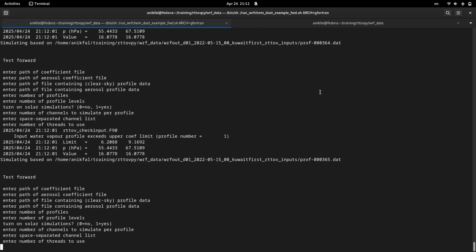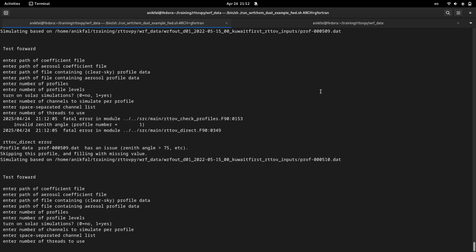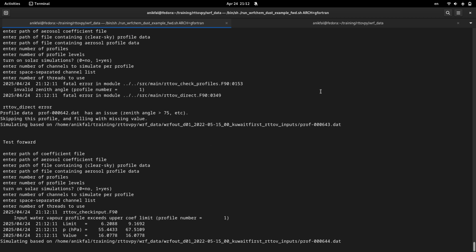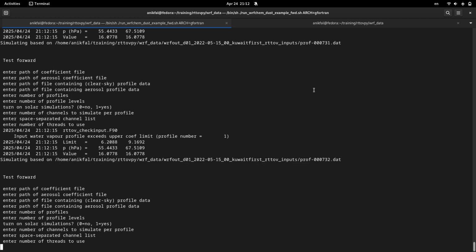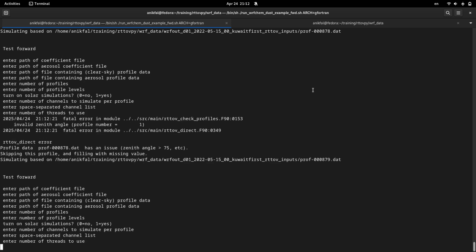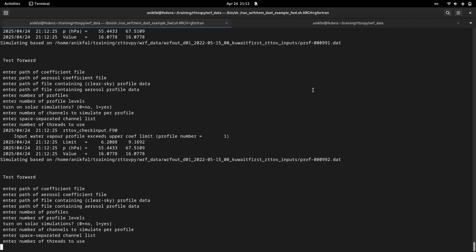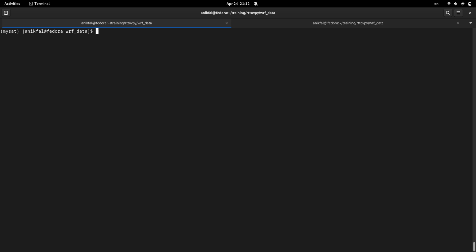It may take a few minutes, since it has to run the RTTOV model for the number of available grid points in your WRF Chem or WRF model. Actually, I have run it beforehand, so I have the outputs. I just stop it.